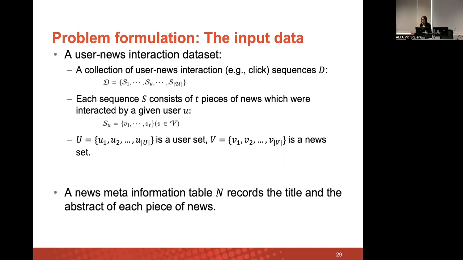Actually, I haven't covered other aspects. For example, there are biases in the news, because if it is political news, there are other aspects I haven't covered. I just want to say that there are complex attributes associated with news items compared with other items. So that's what I mean by the very last point. A news meta information table contains the title and the abstract of each piece of news, because we can't include the whole news content there. Usually if it is on social media, it's a link to the news from the newspaper, as well as a summary, which is a description and the title of the news.